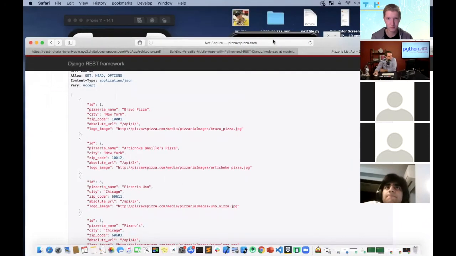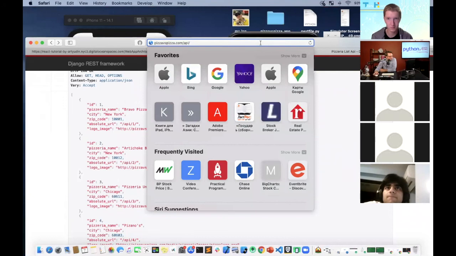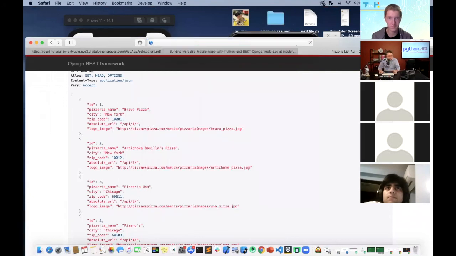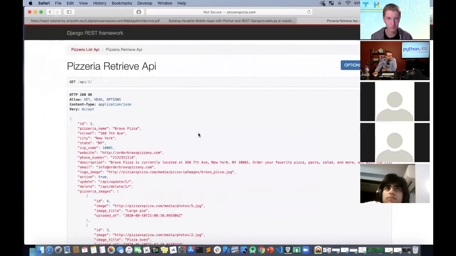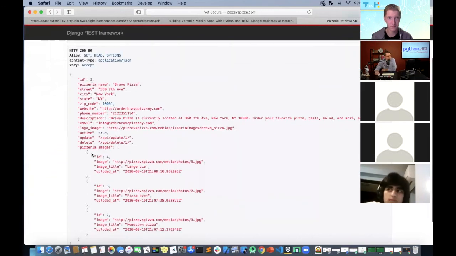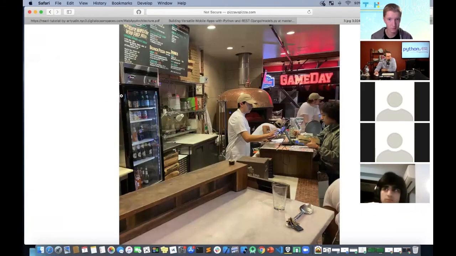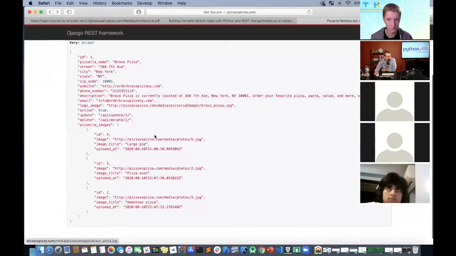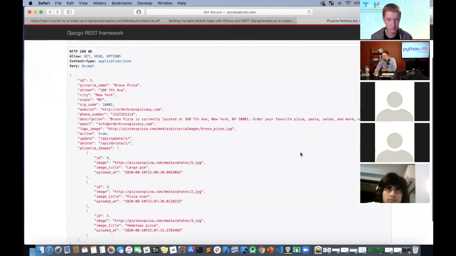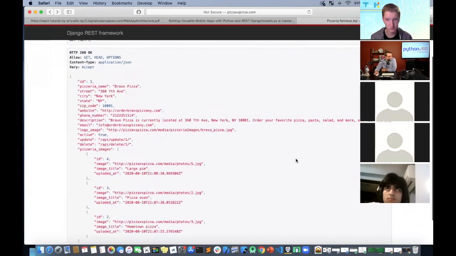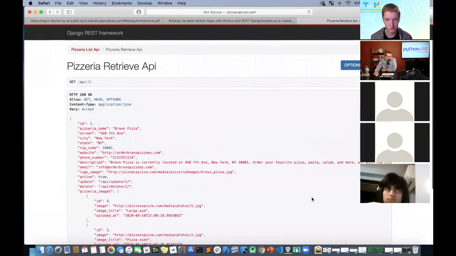Also here, if we go by ID, now you see I'm fetching details for this pizza, Bravo Pizza. It's by our office in New York. So we're fetching this information, and here you got a bunch of images. And that's actually working, you could see it right now if you open that link. So now what can we do with this information?